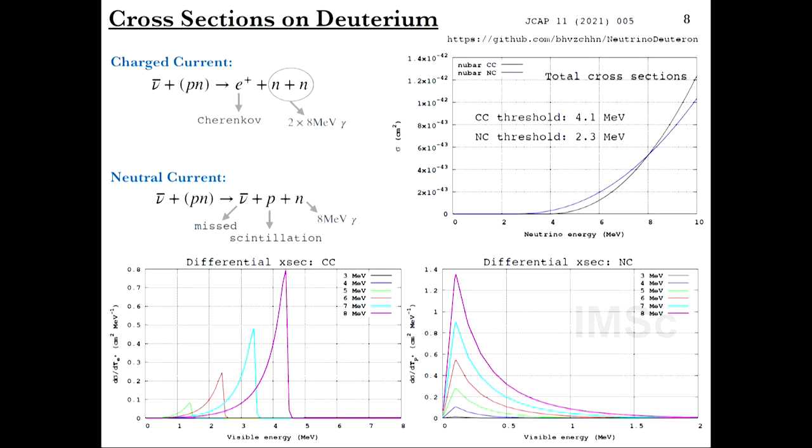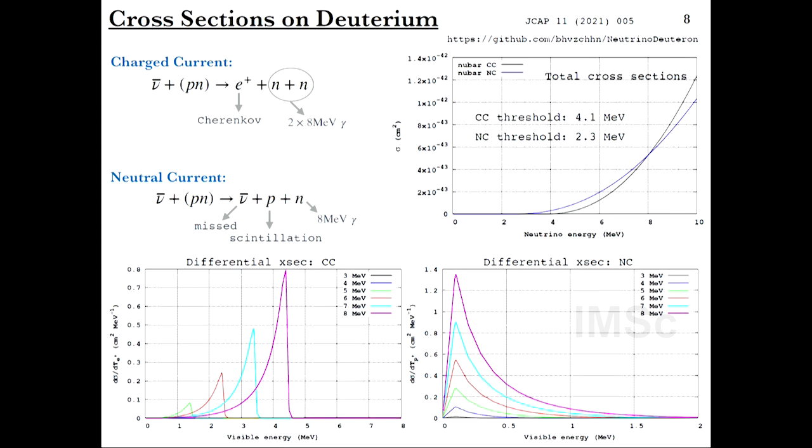So these are the cross sections for deuterium. Here I have the total cross section as a function of the neutrino energy, and this is shown for both the charge current interaction and the neutral current interaction. And if you compare this cross section plot with the previous exponentially falling flux plot, if we just simply multiply them, assuming that none of the neutrinos are oscillating, then you would see that the typical peak would happen around 4 or 5 MeV.